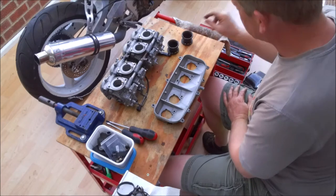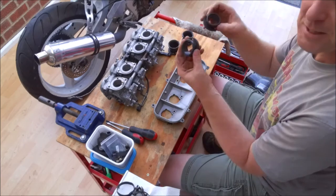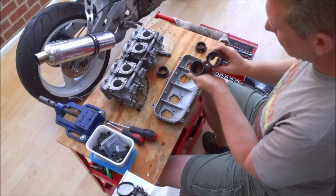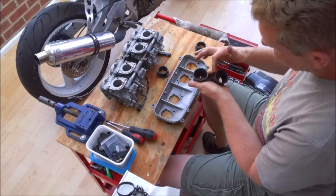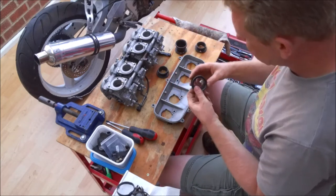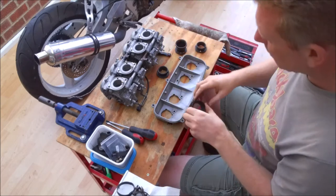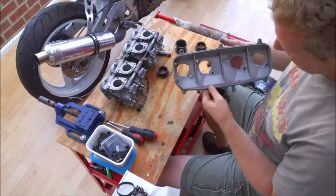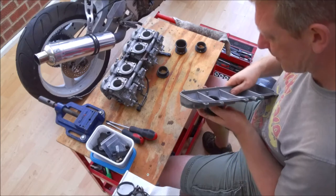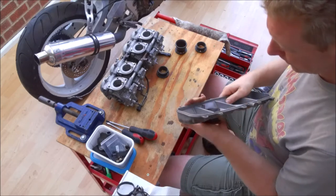So here are my four inlet trumpets, and as you can see I've gone for the HRC short, very extremely short outer ones, and the longer inner ones. Now you can see they've got these little cutouts, so when you put them back you need to make sure that, you'll probably see it better from this side, these two holes line up with these two cutouts. So it is just a case of giving them a little squeeze. They're only rubber, so it doesn't matter. So they are designed to deform.